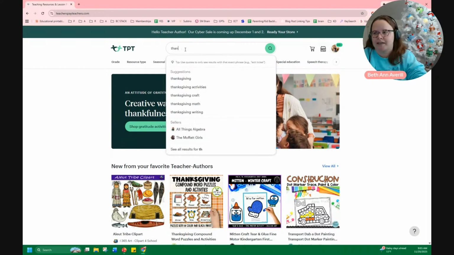Today, though, we are making Thanksgiving, and then I was looking at activities, which is something you can add to any search word, any search term. Like last week we made a roll of turkey. You can make that into a Thanksgiving roll, a turkey activity or writing activity. There's lots of different keywords that you can layer.